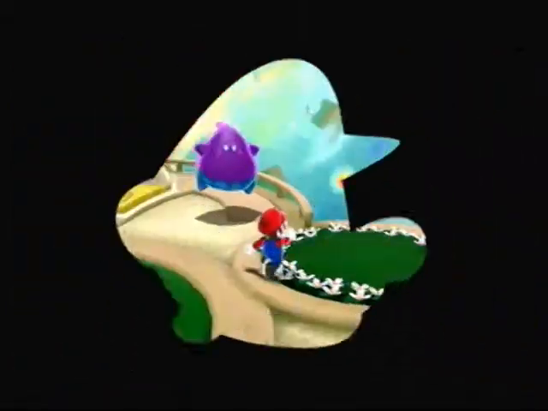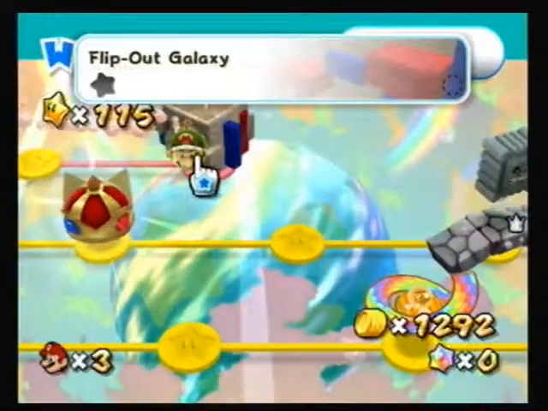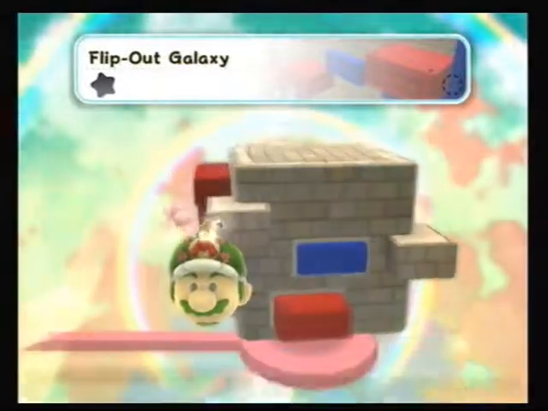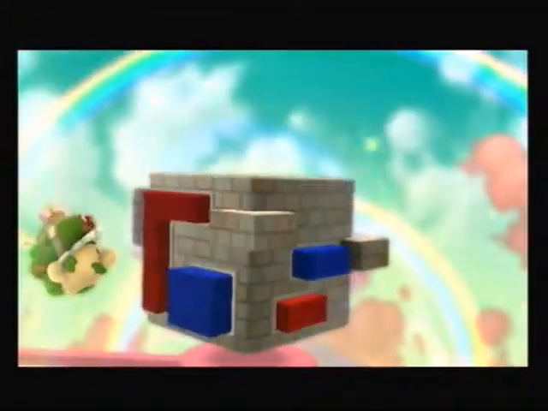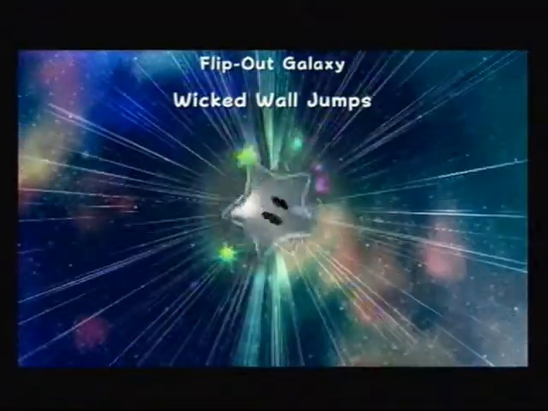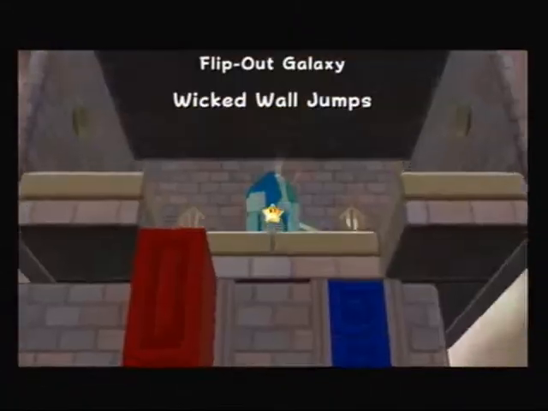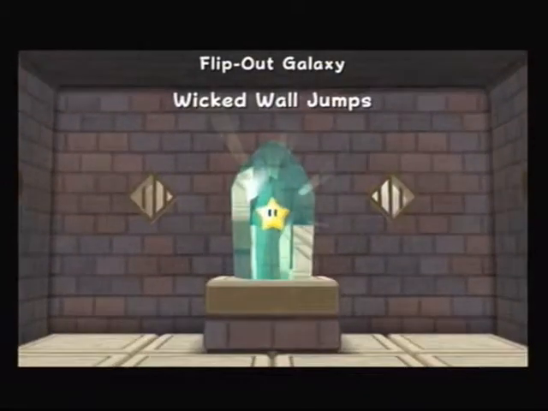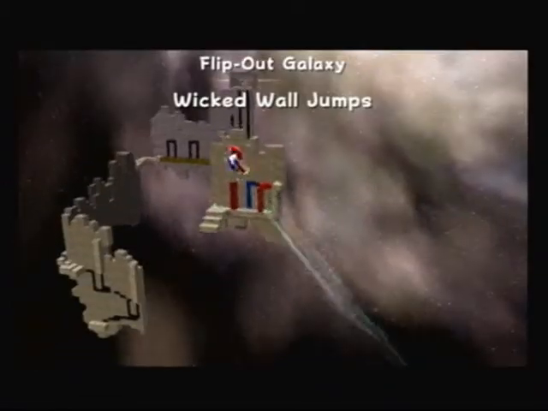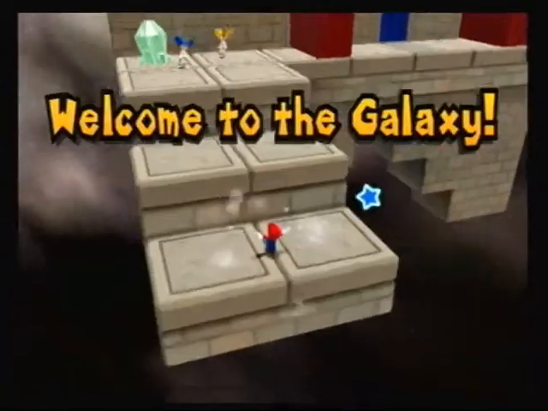To those of you that watched my test video, you guys know exactly what galaxy this is. This is Flip Out, and probably my favorite level of the game. It is very challenging, and it's actually well designed. It makes you use tactics you didn't even know you had. Wicked wall jumps. And that's another reason. Probably my second favorite Mario jump, besides the spin jump, has to be the wall jump. I love wall jumping. Once they perfected it, Sunshine absolutely loved it.